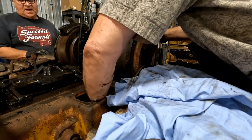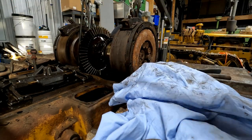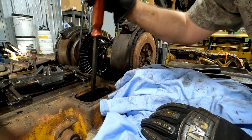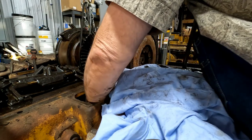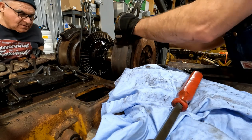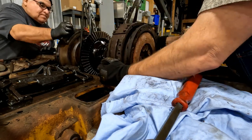Well, move your hand out of there. Let me let it down a little. Oh, that's what happened. Down more? Yeah, no. We're good. It's caught. There it goes. There we go. All right, what about this side? Now I rotate this pad around and it'll come out. There.